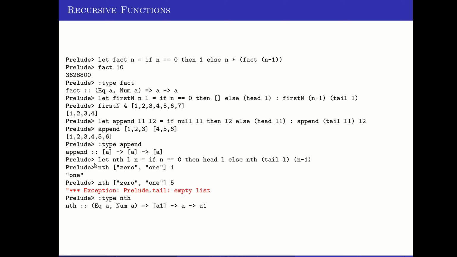And last we'll look at this nth, which is really just an indexing sort of function. If n is 0, then we give the head of our list. Otherwise, we call nth on the tail of our list with n minus 1. Pretty similar to our first n up here, but it doesn't combine the result into a list. It just gives us out whatever the item was at that index.